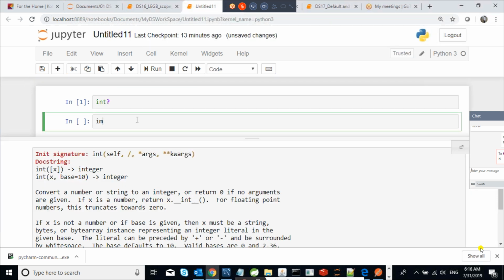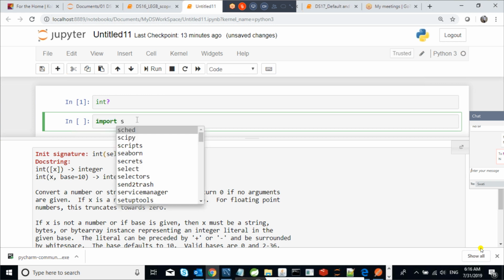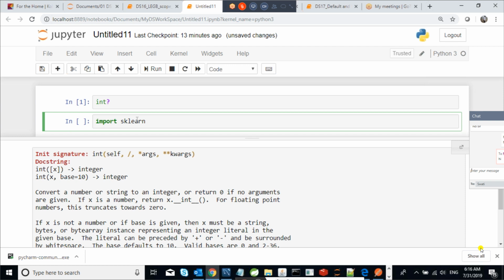Let's suppose you want to import sklearn: from sklearn import linear model.